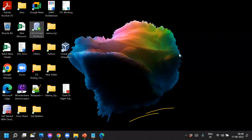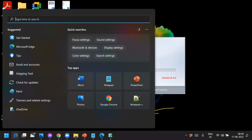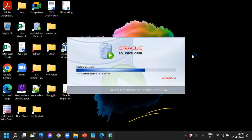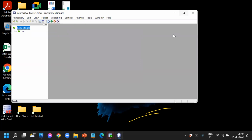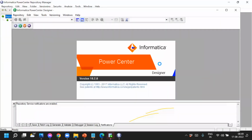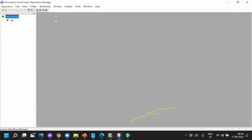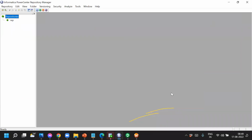using the SQL Developer tool. Okay, we'll be using this for SQL, and we have the Informatica tool also, where I'll show you the Informatica tool completely. This is the SQL tool we have, and this is the Informatica tool. If you go to the designer window, we have a designer window. I have not logged in here, but I'll show you. When I discuss the Informatica part, we'll discuss all these things with examples. I'll show you how to create test cases, how to create documents, how to run workflows, how to validate your source and target.